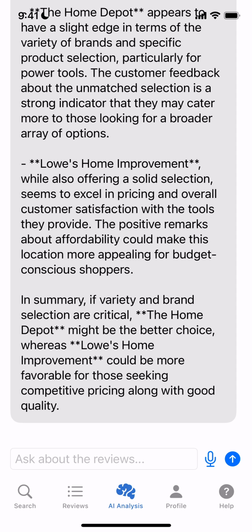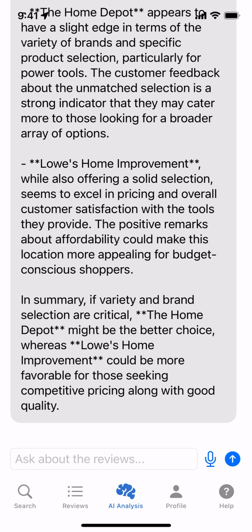Well, I was hoping that it would give us a clear winner, but I do think that it clearly was able to identify, extract and summarize both of the brands, the Home Depot and Lowe's. I think if you want a wide variety, a broad and deep selection of tools, you're going to go to the Home Depot. And if you want affordable quality tools, I think you're going to go to Lowe's.